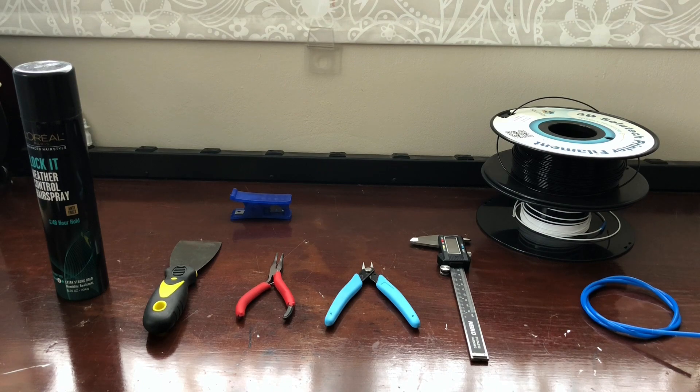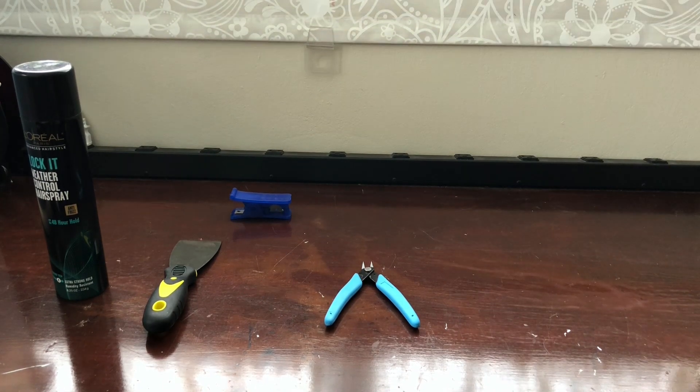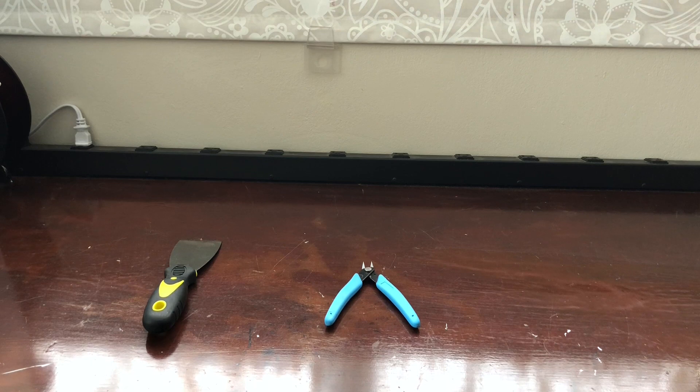You won't be using any filament, PTFE tubing, calipers, hairspray, or a metal scraper. One of the tools you're gonna need is a plastic scraper. I removed the metal one from the list because you don't want a metal scraper cutting into that plastic sheet at the base of the vat in a resin printer. You can get a plastic scraper from a hardware store, or download one from Thingiverse and print it on your FDM printer.